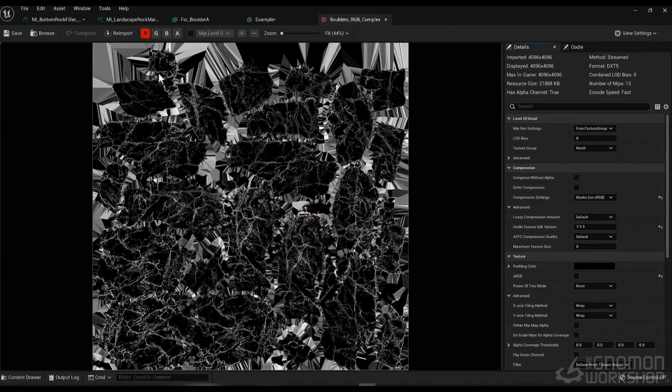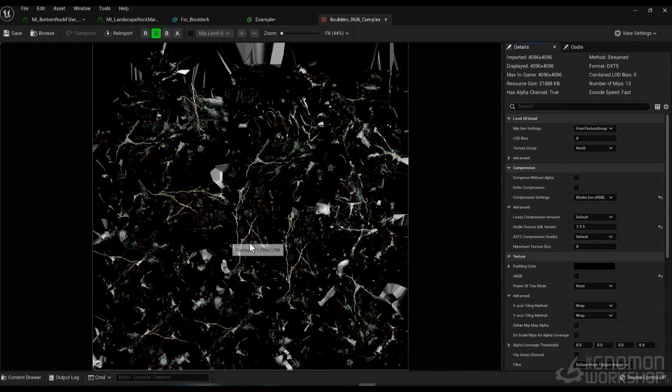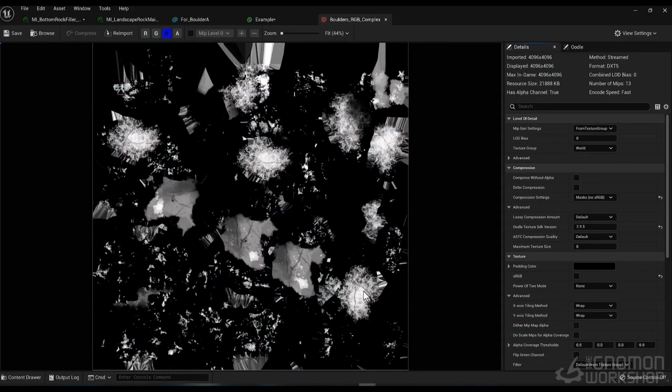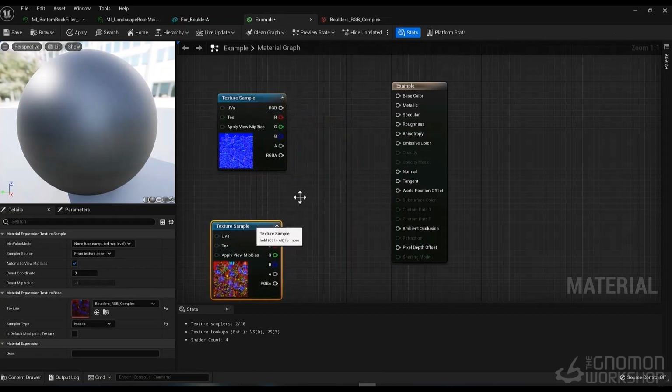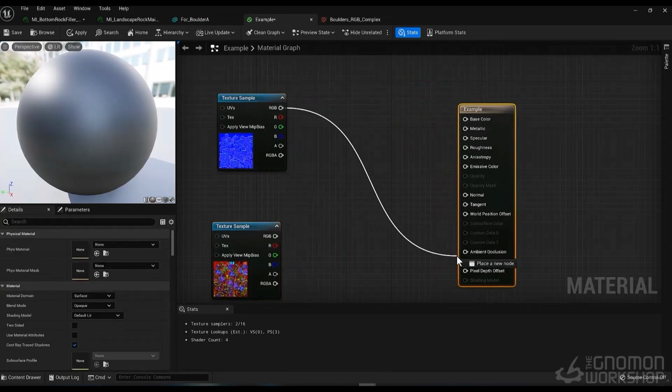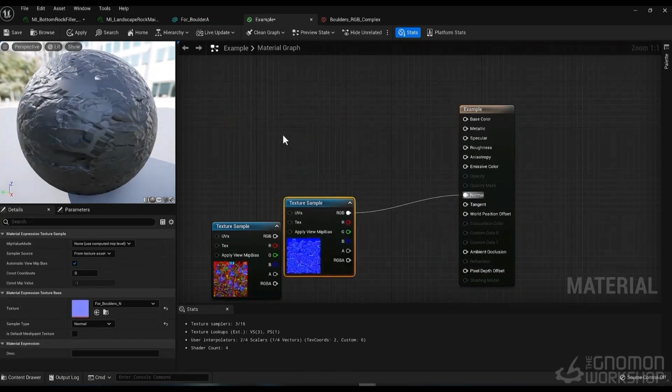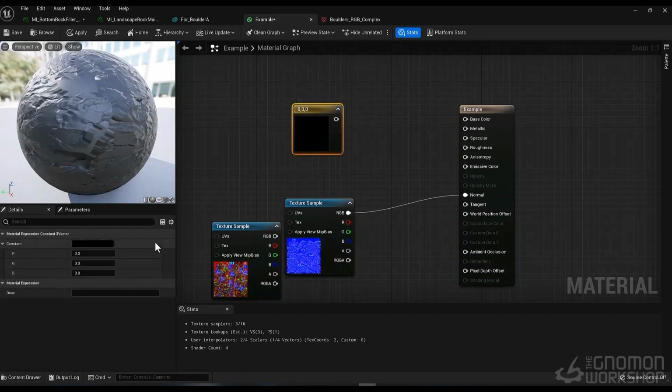So as you can see, I have 1, 2, the green channel, 3, 4 masks that I can add colors and materials. And for this, we need to change this to masks, so there's no color information on this mask. Okay, let's attach our normal, the rock normal.